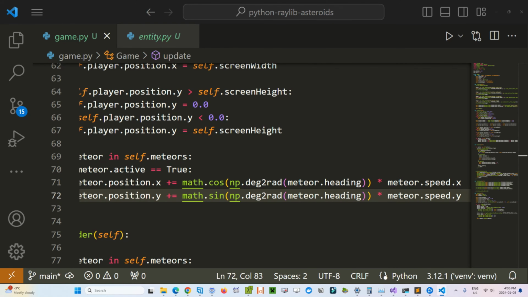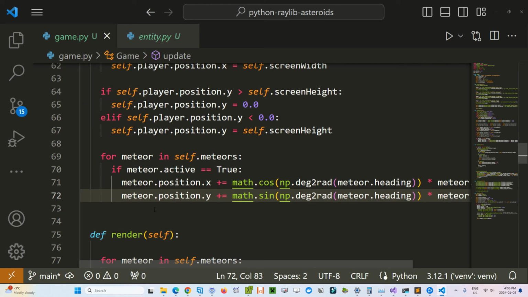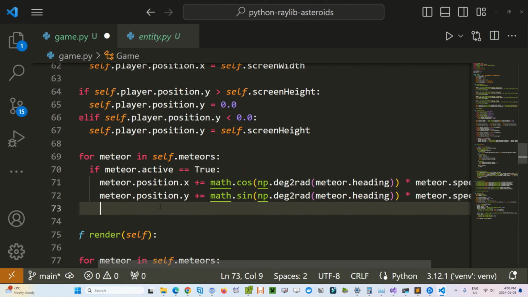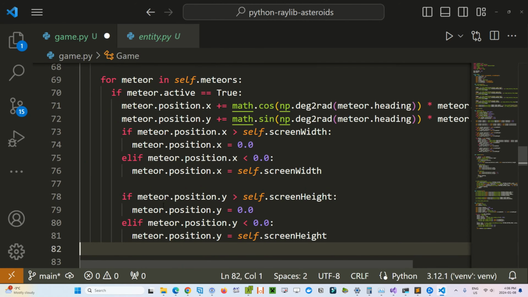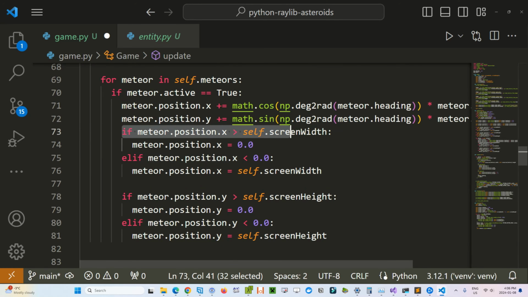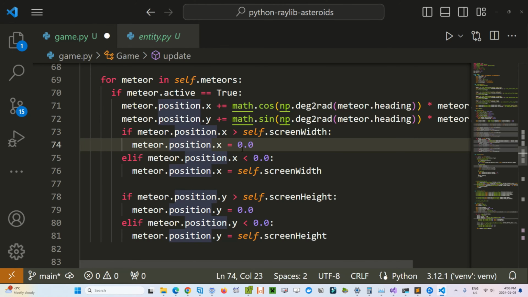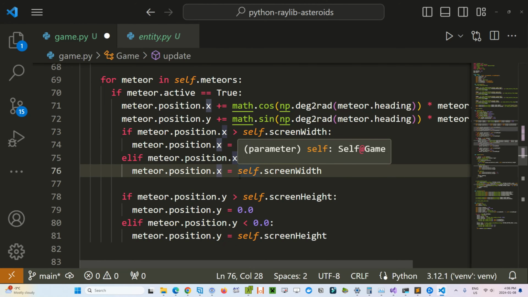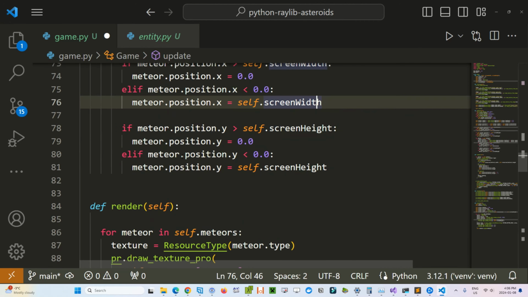And then we are going to do the bounds detection, which we'll keep on the same level as this if, or underneath this if. And so here again, if meteor position.x is bigger than self.screenWidth, then reset position.x to 0. If the position.x is less than 0, then reset the position.x to the screen width.